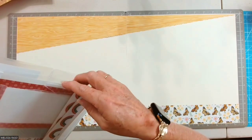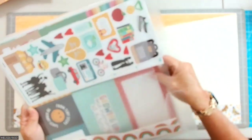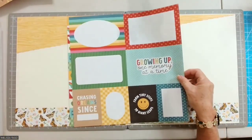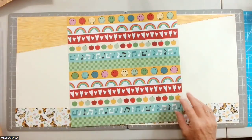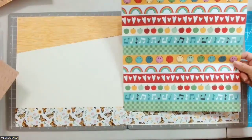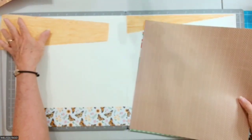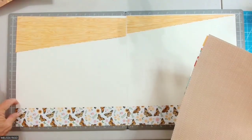And I'm going to be good to go. So this is where I was trying to see, there's some great papers in the Growing Up collection that are pre-done for you, decorated to be mats, or you can use the other side. And the same thing with borders. I'm not seeing any of these, maybe this green one, I could use as a border. I'm most likely going to punch a border with a border punch to go across there, just to give a little bit of something here.